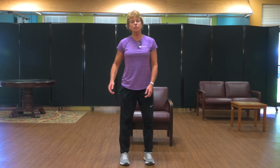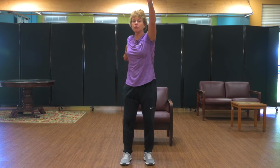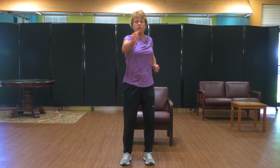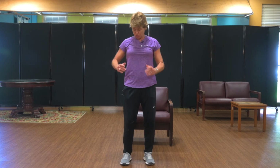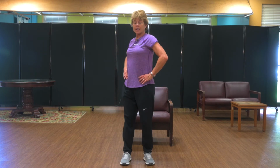And then what else you can do since you walk, whether you're an arm swinger, a big one, or whether you keep your arms in here, is just kind of stand and warm those shoulders up a little bit and swing those arms back and forth. You can do some straight. You can do some with the arms bent, get a little trunk rotation in there. And then the other thing you can do is put your hands on your hips and just nice and easy, just kind of turn the trunk a little bit, because you will get some trunk rotation in while you're walking. And just do some movements like this.